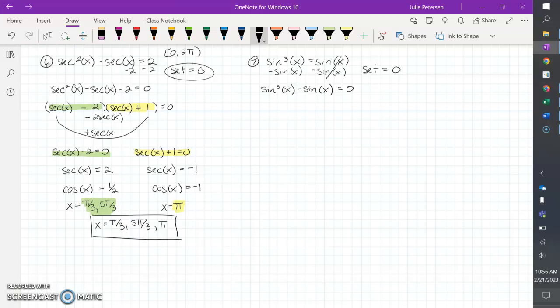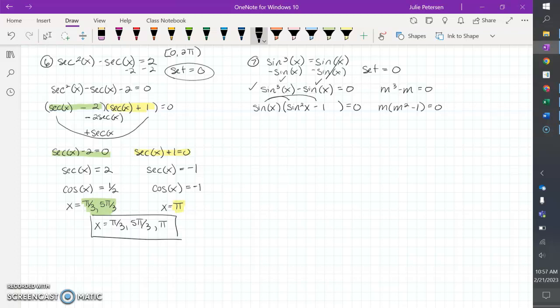Now for a moment, if you want to think about this, if I had something like m cubed minus m equals 0, and I told you to solve that, you should look for a greatest common factor, since both terms have a variable in it. And that would look like this, m times m squared minus 1. So if I go to factor this with the sines in it, I'm going to take out sine of x, and then inside I'm going to have two things left over. The first one's going to be sine squared of x, because that gets me my first term, and then -1, because that gets me my second term. If you're not sure if you factored it right, just think about distributing that back in, and would it match your original equation?